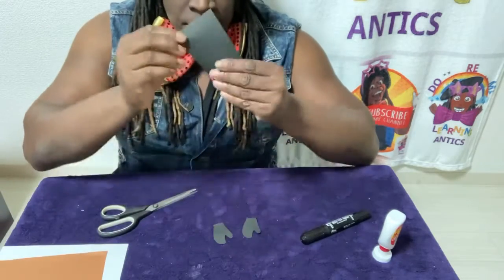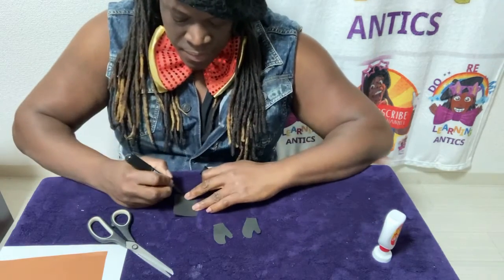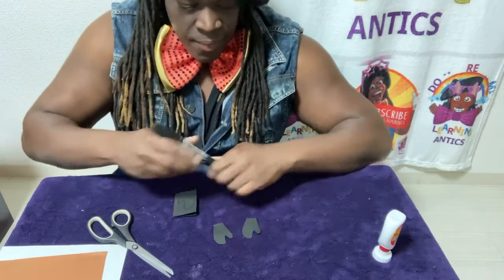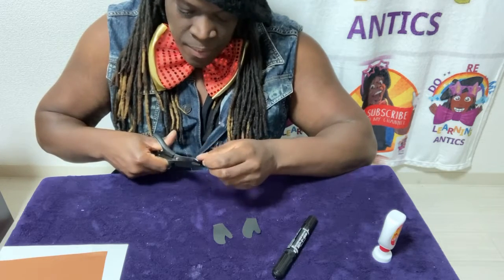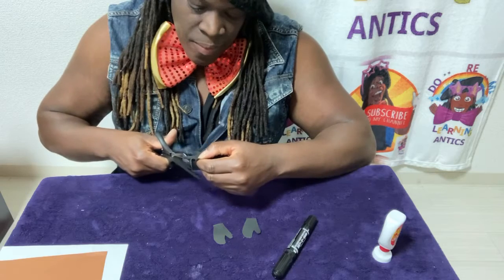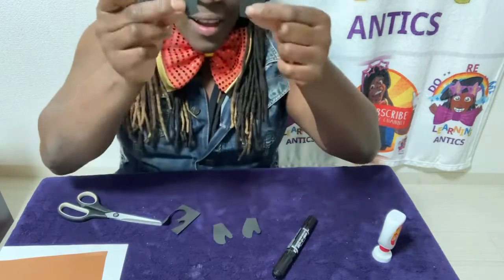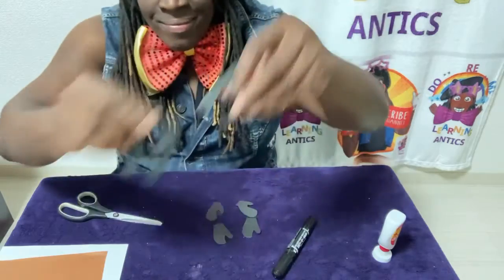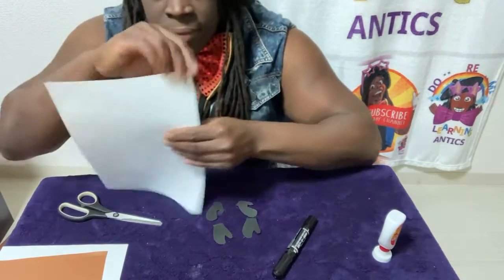Okay. Now I'm going to do it one more time. It's just always good to have two pairs of gloves, I guess. I don't know. But I'm going to go ahead and make another pair of black Santa gloves. Okay? Again, sketch first with the black marker and then cut your sketch out with your scissors, cutting ever so carefully, just like this. Ta-da! Now we have two pairs of black Santa gloves. Okay, clean up the scratch paper. Bye-bye to the scratch paper.